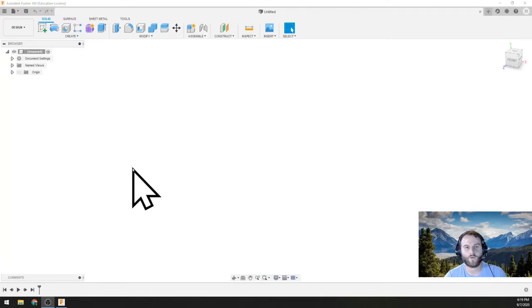Today is going to be part one of the three-part series, 3D Printing for Beginners. We're going to use Fusion 360 to make a little kitty cat. In the next video, we will use the slicer to actually turn that into G-code for our machine. And then in the third video, we'll use an Ender 3 to actually print it.